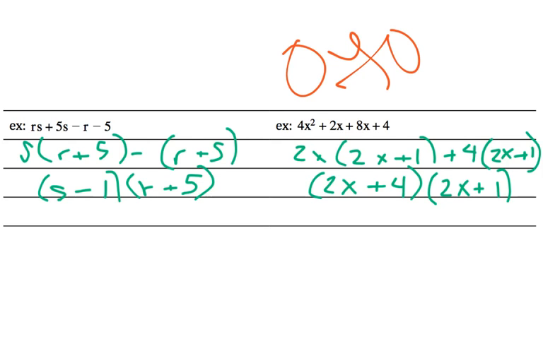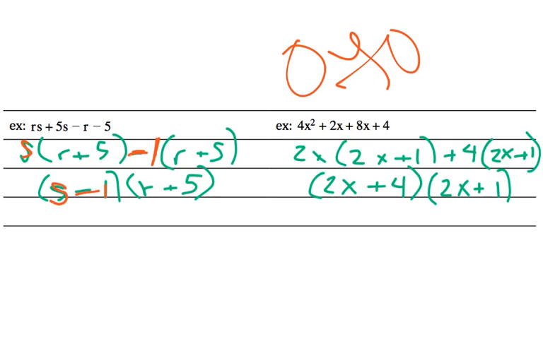Alright, now let me make a note of something here. You see how I have this minus factored out? Well, it would really be minus 1 times that, but I really dislike showing that. So that's where this minus 1 comes from. So since you didn't have to listen to me work through these problems, I will make you listen to me do the checks.